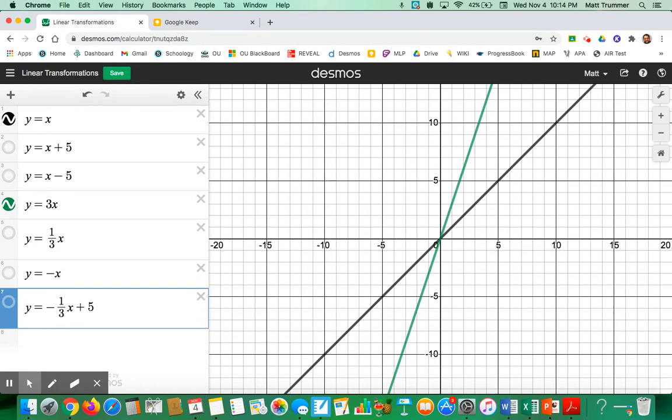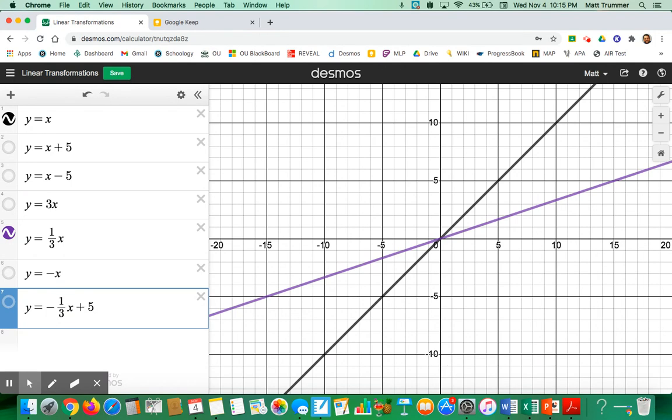But now, if we have a vertical stretch when our slope is greater than 1, what happens when our slope is less than 1? Now we have this 1 over 3. So we have a part of a whole, right? We have a fraction. 1 over 3 means that my rise is only 1, and my run is now 3. Well, before we had a vertical stretch, we were pulling it further and further north and south, or up and down. Well, when that slope is less than 1, we have what's called a vertical compression. So now, if you think about the word compression, right?